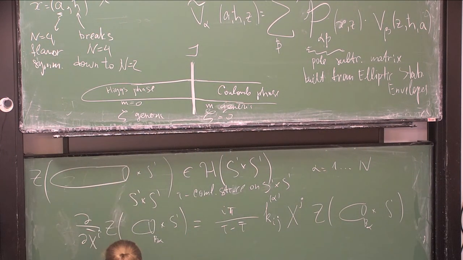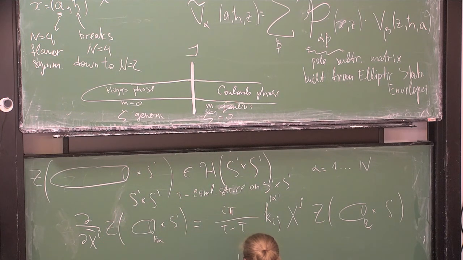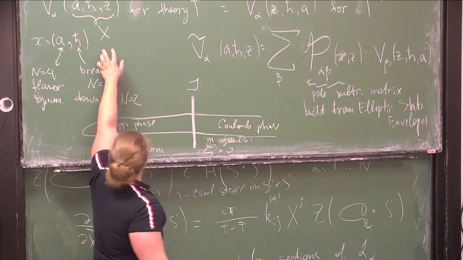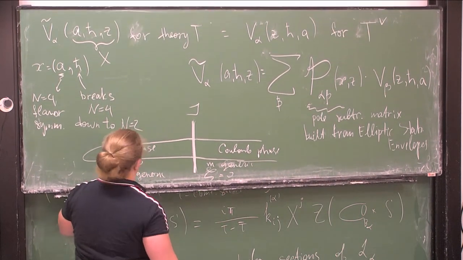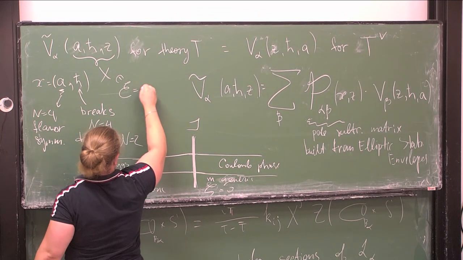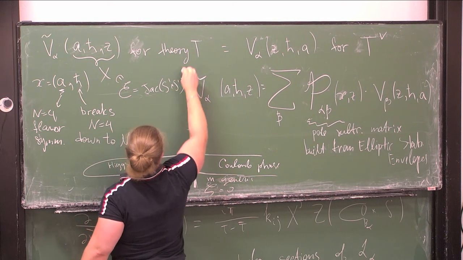So what it tells you is that this V alpha, for alpha, are holomorphic sections of certain bundles L alpha over the space of such parameters x. So they are valid in a certain space E, which is basically just the Jacobian of your torus, which is a torus again, to a certain power.